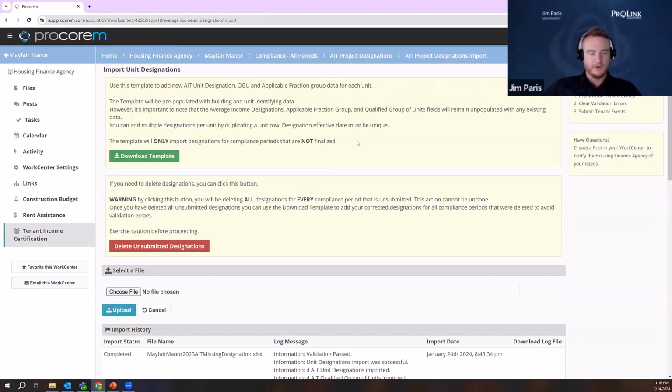So after you have submitted your tenant events through the tenant portal here, if you have AIT unit designation information missing from that file, what you can do is you can download this template. And what this template will do is bring in the building and unit information that the state agency has on record for you into this spreadsheet.